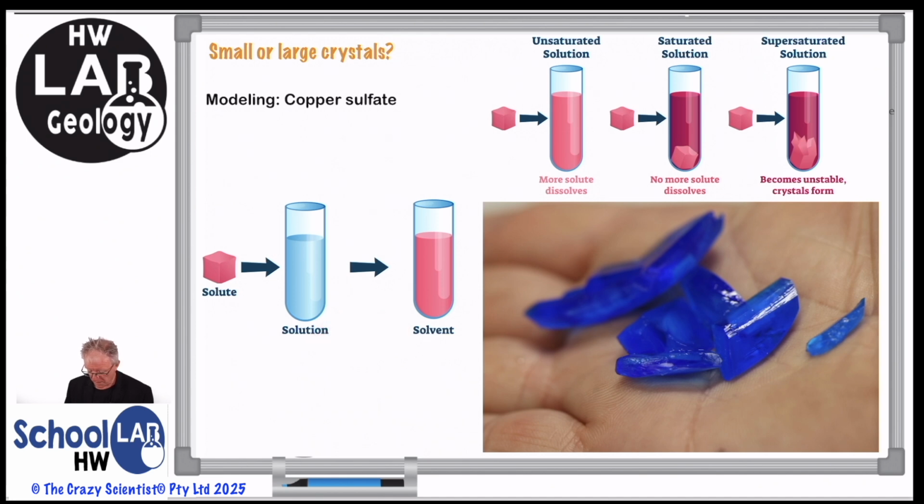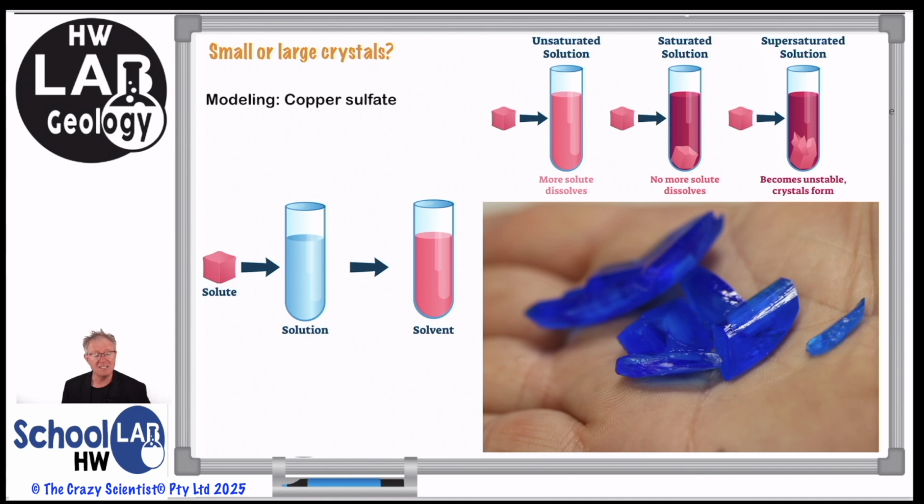All right, so once we make our copper sulfate solution, we don't want to just stop there and add a little bit. We want to add a lot. So we want to make something called a supersaturated solution. What does that mean? Well, it means that we're adding so much copper sulfate in there until no more dissolves. And so we can see here we've got an unsaturated solution. We just added a little bit of copper sulfate. Now we want to add more to make a saturated solution, but we want to keep adding it. So we want to heat it. We want to heat the copper sulfate up so we make a supersaturated solution.